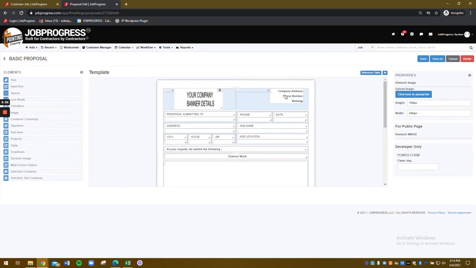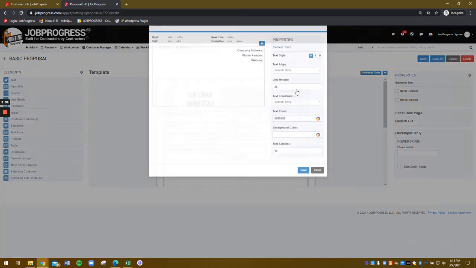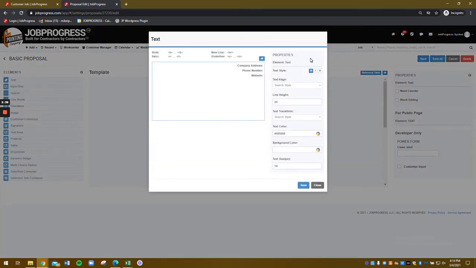To the right, I've got a text box. So if I click into my text, I can hit my pencil, and now I can edit this. So let's say that this is 560 Lincoln Boulevard. Our phone number. And our website here.